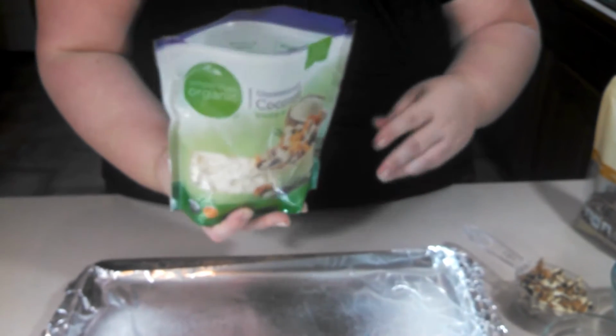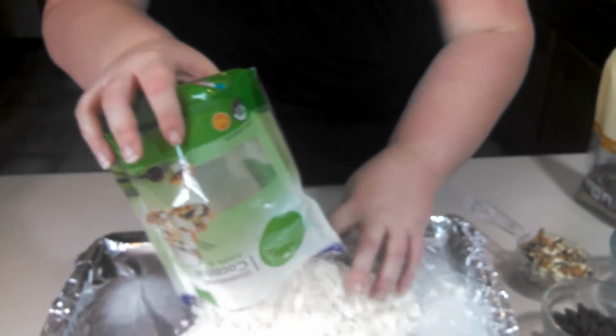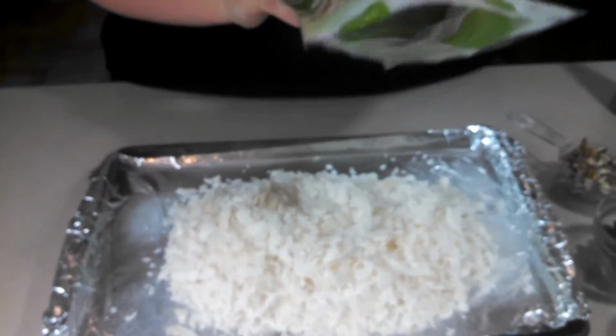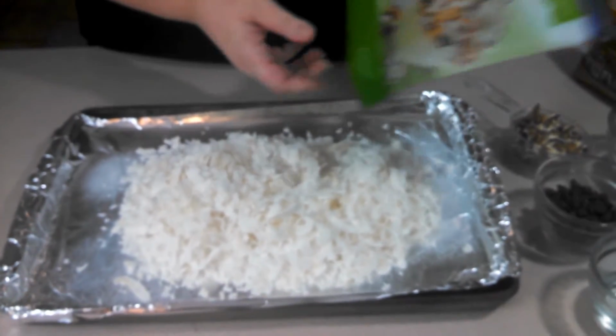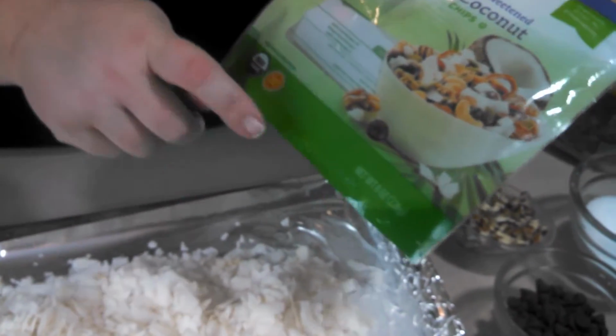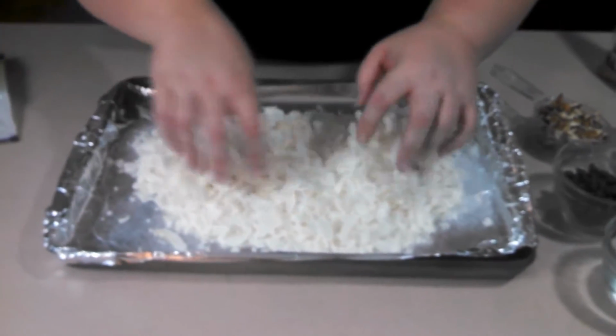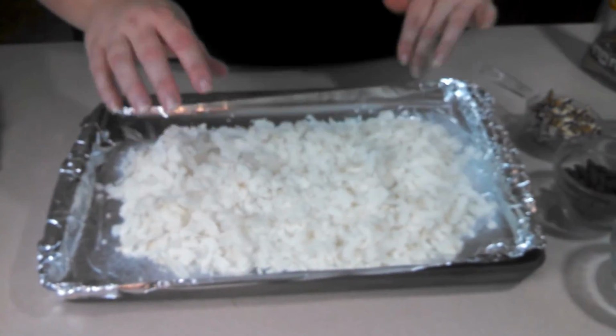And I start out with about 3 cups, and that's probably just about all that's in this bag, so I'm just going to empty this bag. So if you're keeping up, which you don't really have to, I'll have the recipe below. This is an 8-ounce bag, but I advise doubling it if you have it, but I only bought one. So an 8-ounce bag, or you can do 3 cups normally.